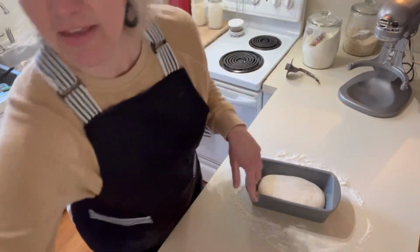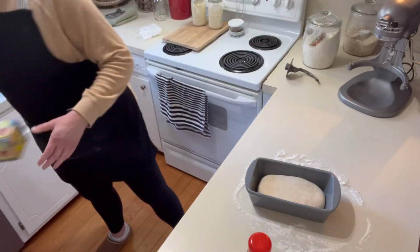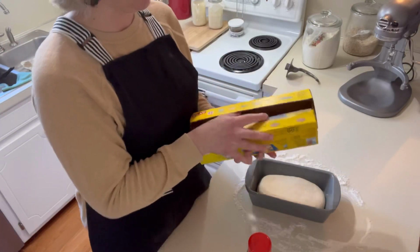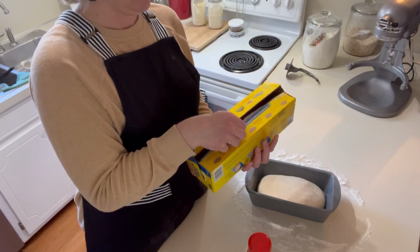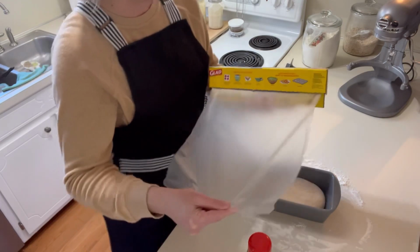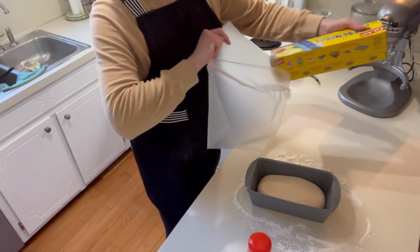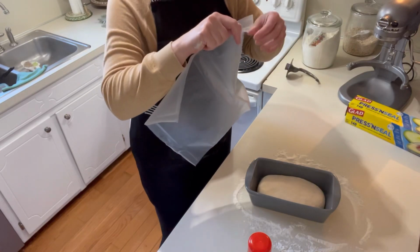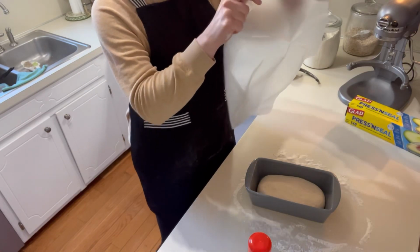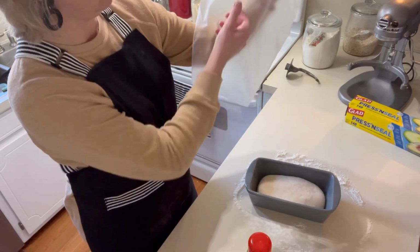So covering this, I'm going to use plastic wrap, and I'm actually going to spray the plastic wrap so it doesn't stick. And you're doing this because you don't want your dough to dry out, and it will if it's not covered properly. And I'm using this Glad press and seal because I had some of it, and I thought it might be easier to get out of the package for you to show.